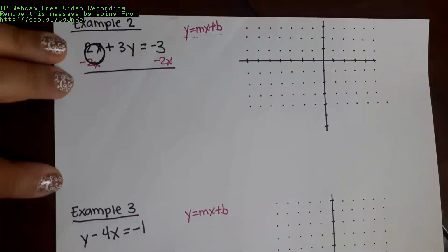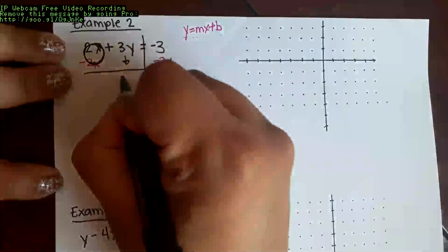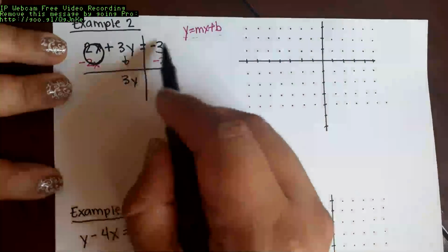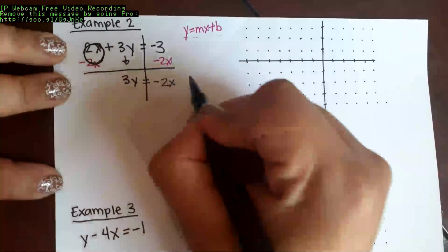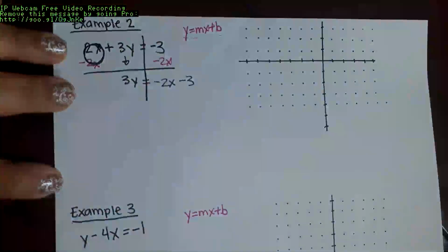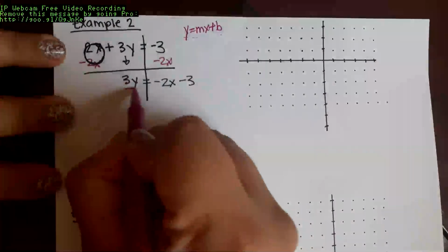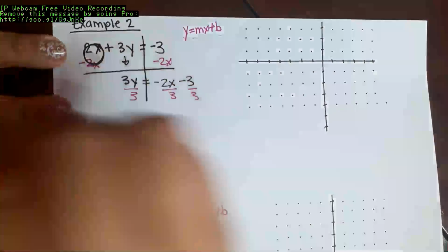Okay, so that's going to cancel. It's going to give me a 0. So my 3y is going to drop. And since I can't combine any like terms, they're just going to stay like that, and I'm just going to rewrite each of them. So now I need to divide by 3 to get my y by itself. So I'm going to divide each term by 3.